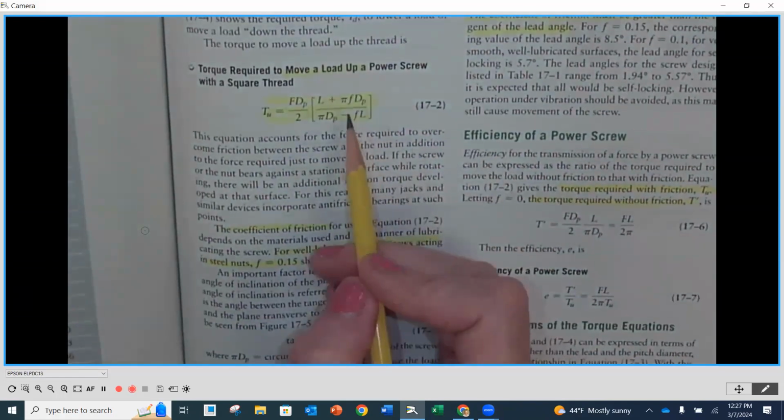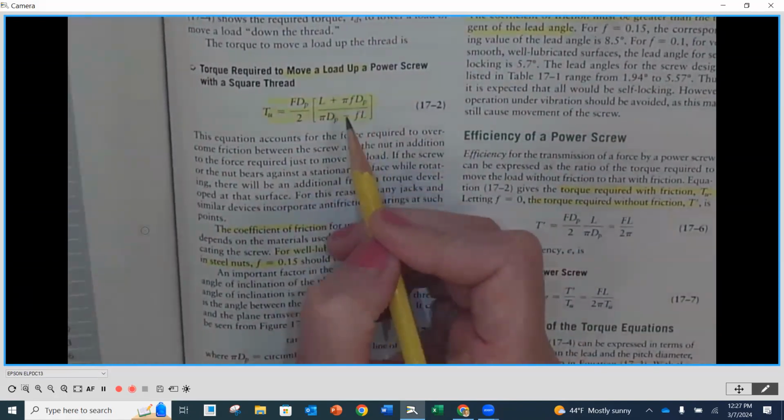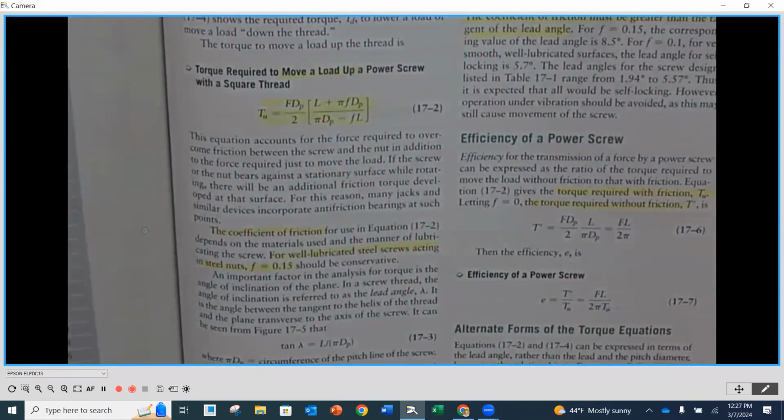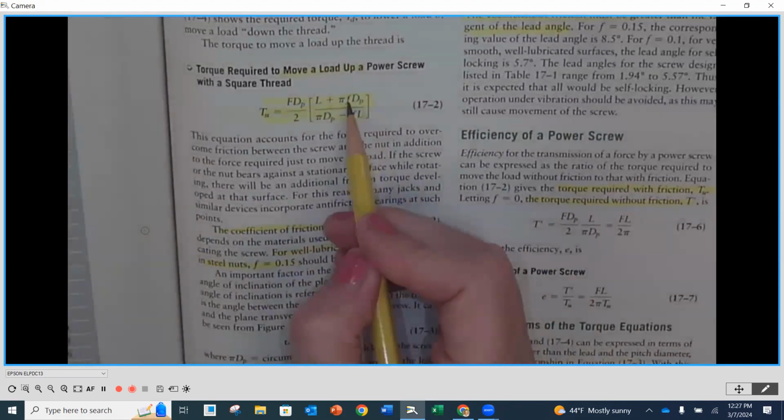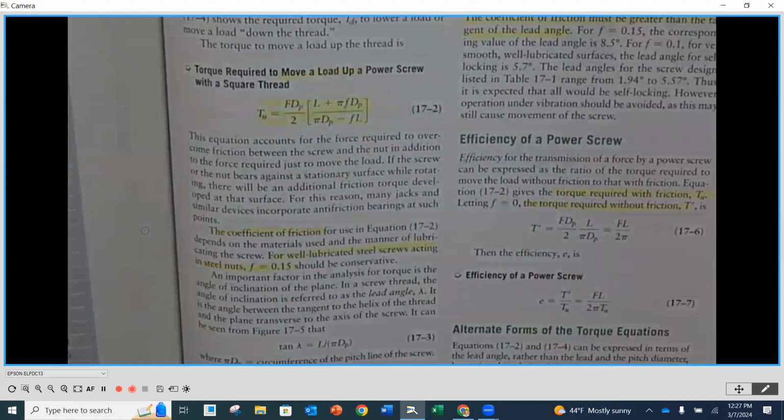Go back over here. It's going to be equal to pi times, and then this is F. That cursive F is the coefficient of friction. When we have two materials moving relative to one another, like we have for a lead screw, we have to know what that coefficient of friction is. You can have different materials for the nuts that ride on your lead screw, and the rod can be a different material. They don't have to be the same. You do need to know the coefficient of friction, cursive F, and you'll usually be given it in a problem or by the vendor.